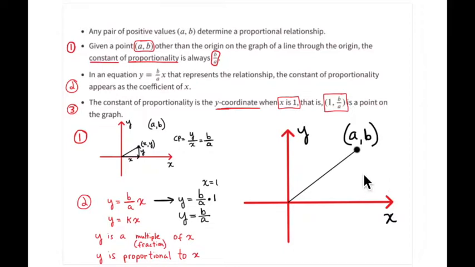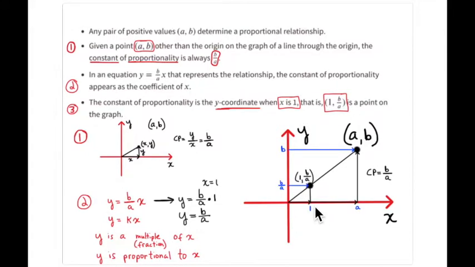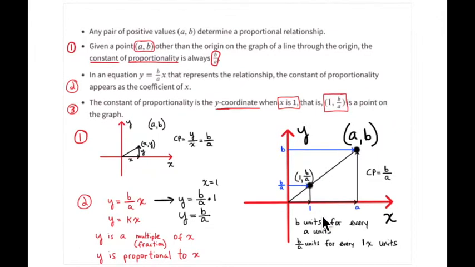using some numbers. But if you have a proportional relationship identified by this graph, and the x-coordinate is A, the y-coordinate is B, that ratio of B to A is the constant of proportionality. So the constant of proportionality is B divided by A, and that shows up as the y-coordinate right here when the x-coordinate is 1. And you can see that in the equation. So you have B units for every A units. So the length of y for every unit measure of the length of x. And so that's the constant of proportionality.